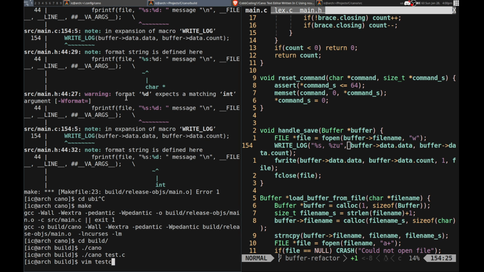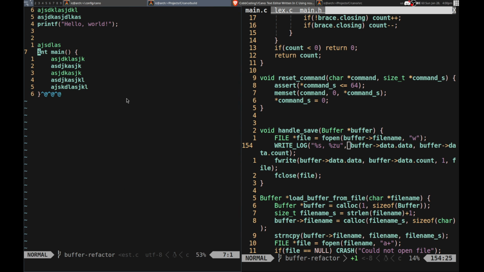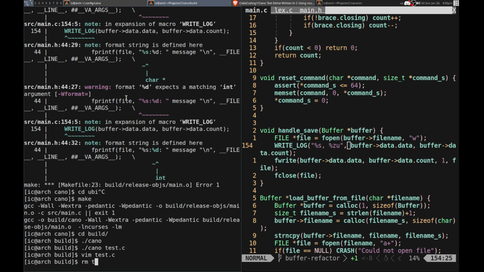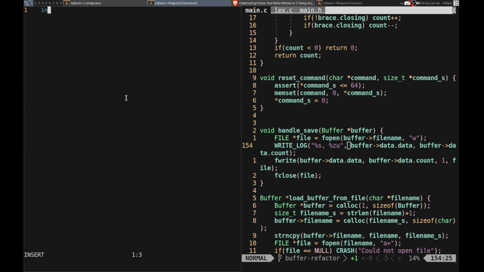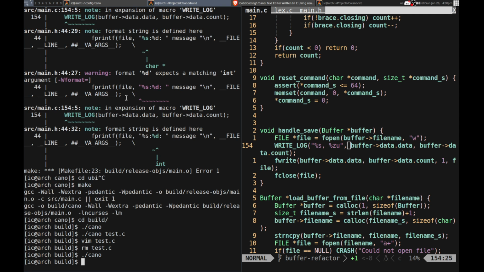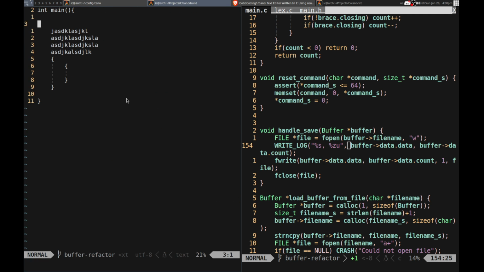So I think that's the issue. For some reason... what is causing that though? Let's see if I can do it again. Yeah, what's in there?